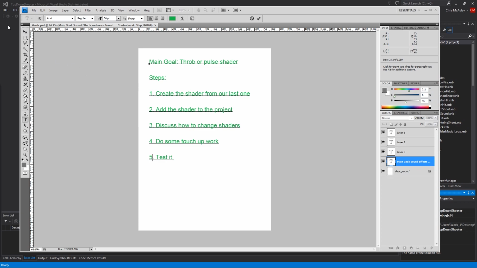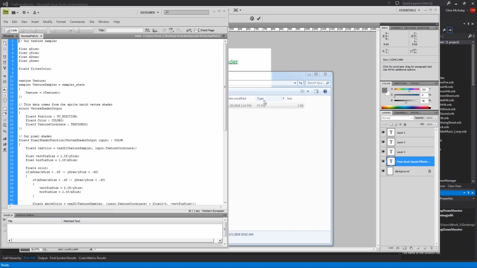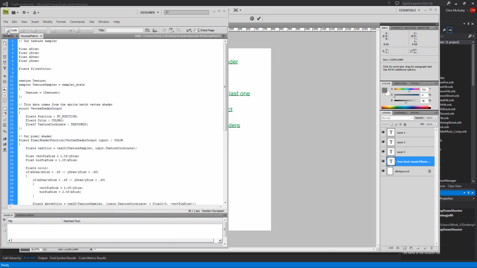Let's see. First things first, let's get our shader. This is just a copy of the shader from episode 13. So we're going to load that up. And then I have one that I completed to make sure that I do it right here. We are not going to need any of this, because this is basically asking how big the image is, which you don't necessarily know, so we passed that in, the size that it is and the size we want it to be. That way we could do a decent anti-aliasing, which was the goal of last time. We don't need those this time.